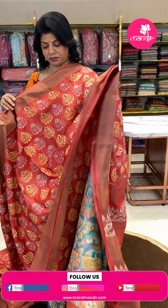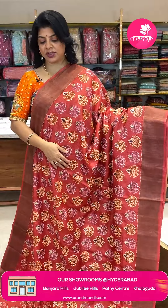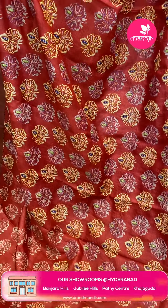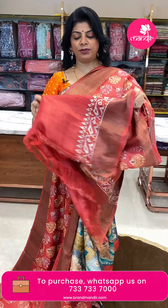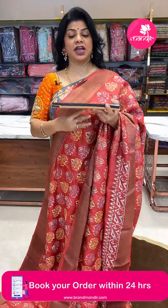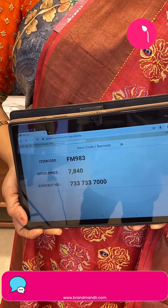Next — a nice brick red shade. Printed floral tussar saree highlighted with knotwork and kantha work, sequence. Beautiful tissue border. Pallu is self-printed with zari lines, highlighted with kantha and knotwork. Beautiful blouse — self with printed border and tissue border highlighted with handmade work. Everything is handmade work. Price is 7840, code FM983.